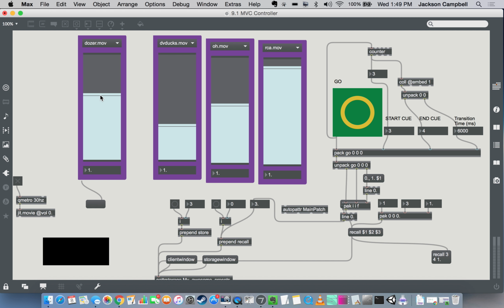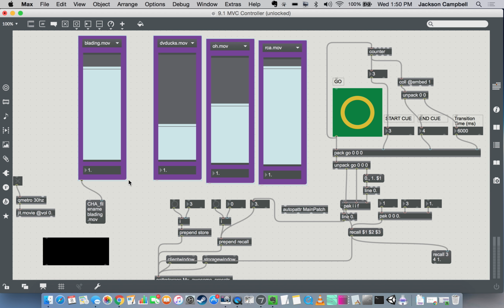And let's take a look at what we structured our messages as. So this is the argument for the bpatcher, right? I think we set that as chA, and then an underscore, and then for the slider it's mult, and that mult goes between 0 and 127. I think we're going to want to change that to a float going between 0 and 1, but it doesn't matter for right now. So that one's chA underscore mult. Obviously, the movie player doesn't know anything about that, so we're not sending that. We don't want that message to go into the movie player, because the movie player would say, I don't know what chA mult means.